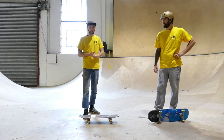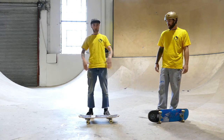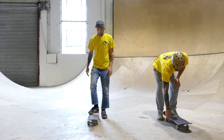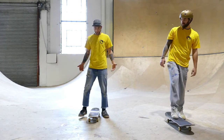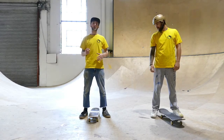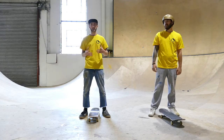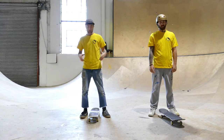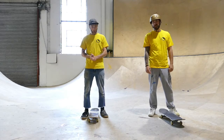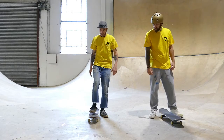So first thing we need to think about with pushing is we're going to be starting off a little bit differently. So rather than standing behind our board in front of us, we're going to turn the board, so it's facing forward, and have our board between our feet like this, okay? Now everyone's got one foot that is most comfortable. Remember last week we were saying that it's a bit like being right or left-handed? This is exactly the same. So whichever foot feels easiest, we're going to get that on the board first, and we're going to cover up two bolts nearest to us that are at the front of the board.